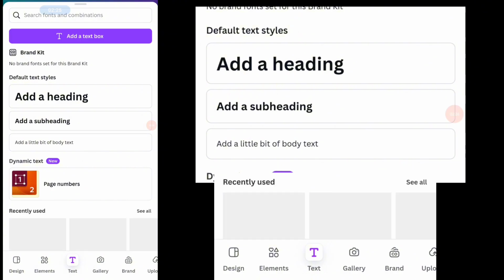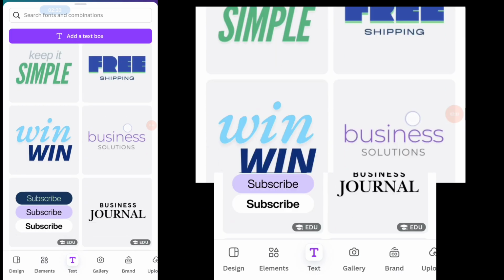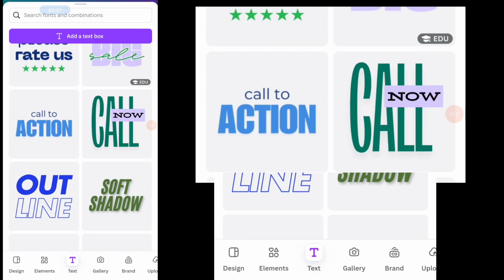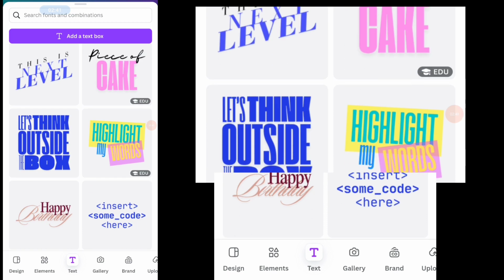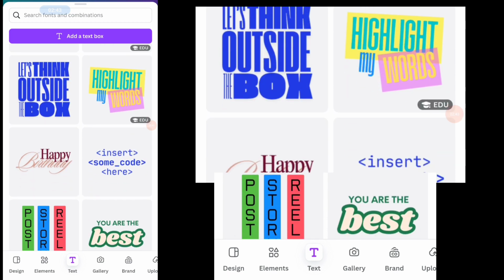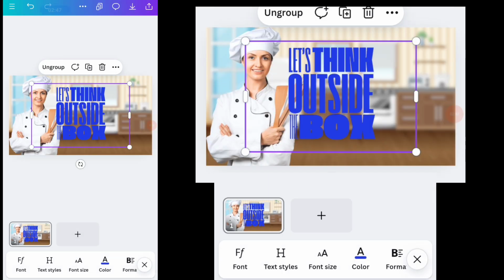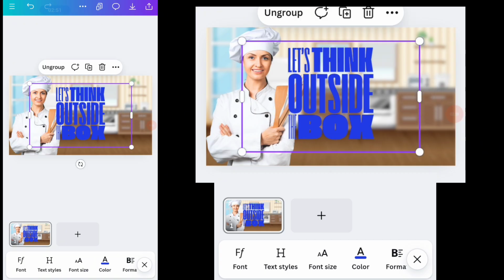Okay, now go back, and the next step that you need to do is just input a text onto this page. So you can just use this text box and change the font of it, but I'm going to use a template from Canva. Okay, so let me find the right one for the thumbnail. Okay, I think I'm going to use this one. Just click it and it's going to appear on the clip or on the page, just like this.